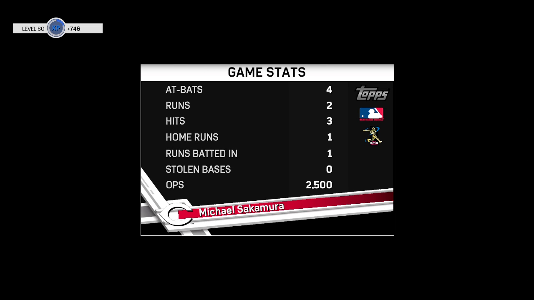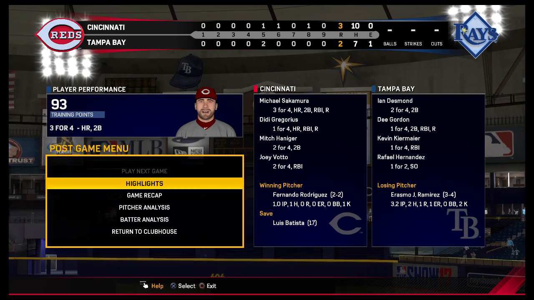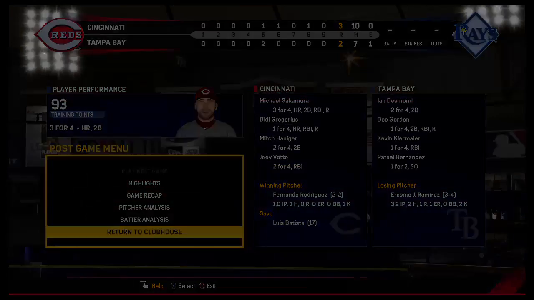A one-run game this afternoon, 3-2 the final finish. Fernando Rodriguez gets the win in relief, his second of the year. Luis Batista records the save, his 17th on the year. So that just about does it.